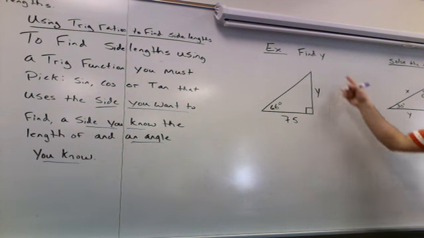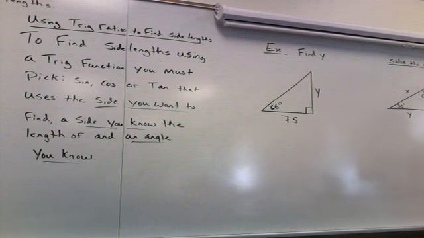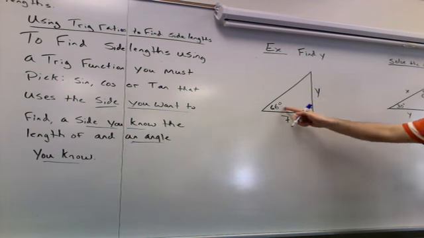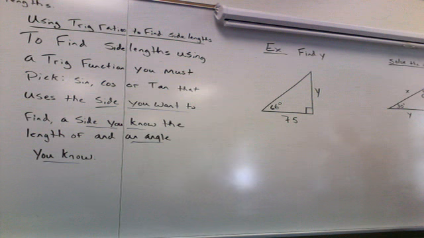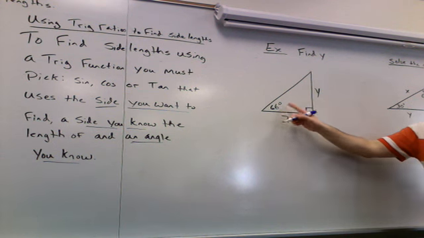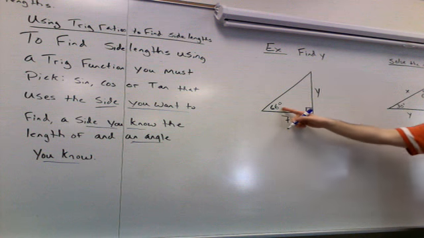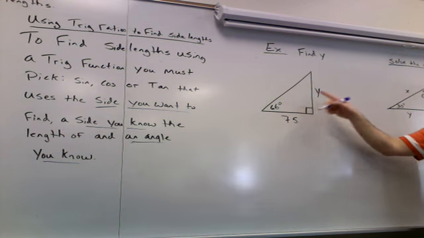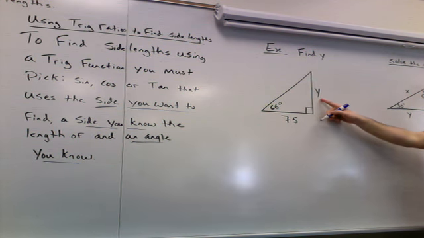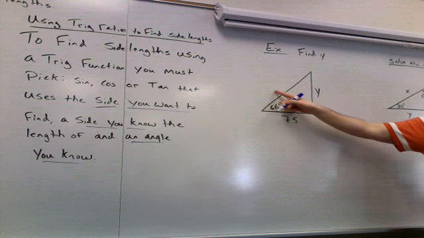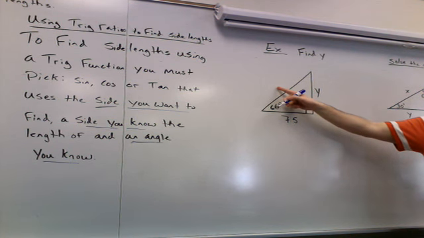Okay. So in this triangle, my unknown is y. Right? I don't know y. I want to find y. Okay. Here's the angle I know. Here's the side I know. Right? We have 3 choices. We can use sine, cosine, or tangent to find y. Any of those 3. Now, if I'm going to use sine, sine involves my opposite and hypotenuse. Well, y is opposite, right? That's what I want to find. Hypotenuse, do I know that? No. So can I use sine? No. Because I don't know the side, do I? I have 2 unknowns.